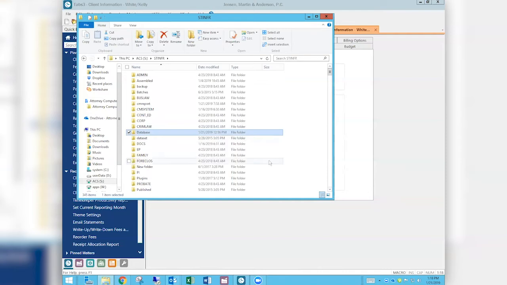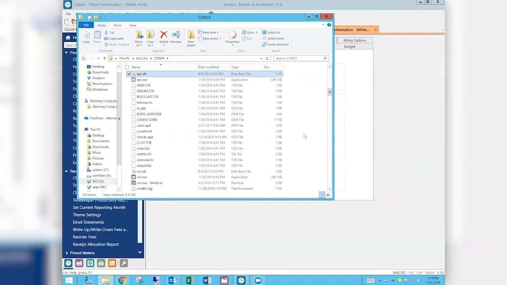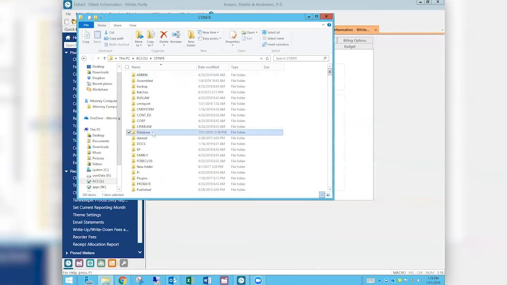But this folder did not exist before version 19. All the data files, all of them, lived in this main folder. Now, there's still some data files here. The DAT files are data files, and the IDX files are index files. Those two together make up the entire data set. You'll find a very small number of DAT and IDX files still in here, but they're for some non-critical information. All the critical stuff has been moved into this database folder.